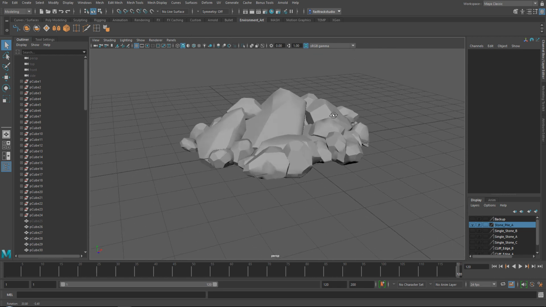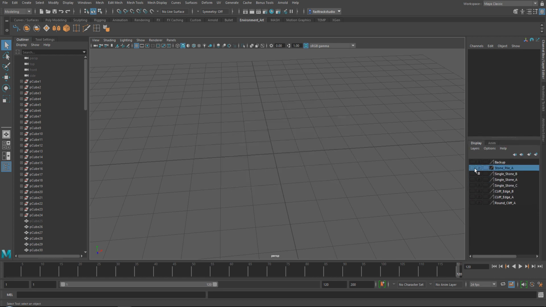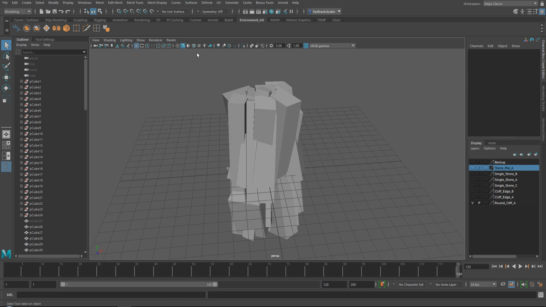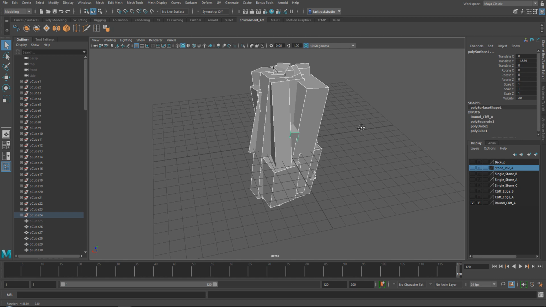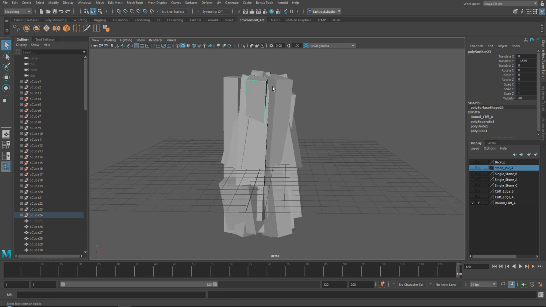So basically what I'm going to do is go ahead and turn off stone pile because I want to get started with round cliff A. It might be the most complicated one, but it also is the most useful one for learning because you will very quickly just learn everything. So we have this. All the models are still separate. I'm totally fine with that.